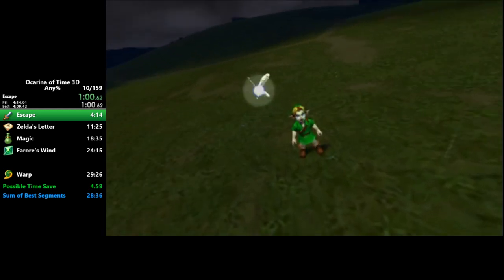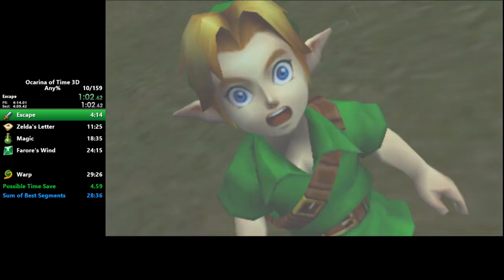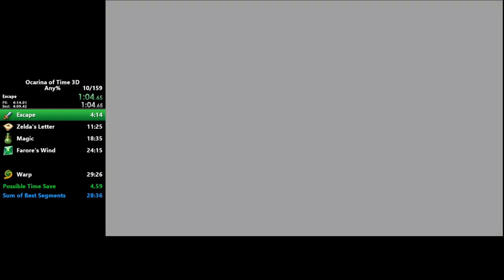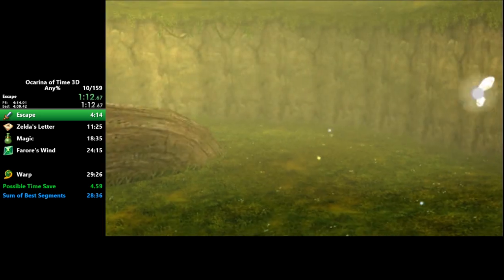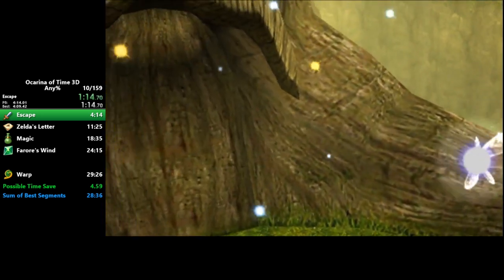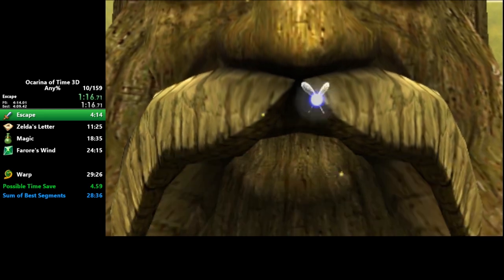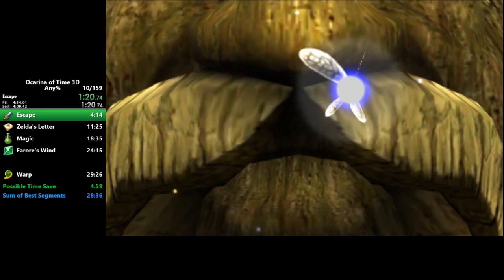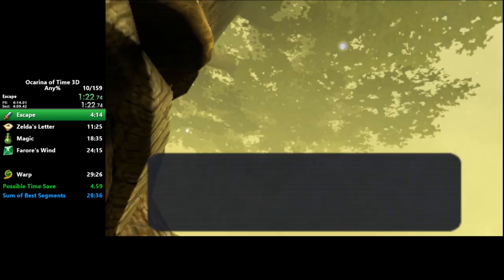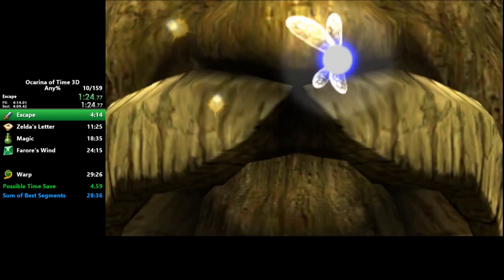So anyway, yes, this is Ocarina of Time 3D. If you've seen the current any percent run for the original Ocarina of Time, which is currently like 7.5 minutes long, to preface that, none of the crazy stuff that they do in that run works in Ocarina of Time 3D for various reasons. That being, like, the arbitrary code execution warp to the credits and the SRM and all that stuff.